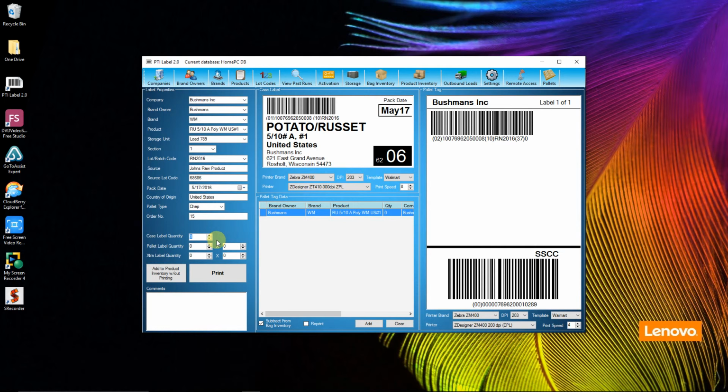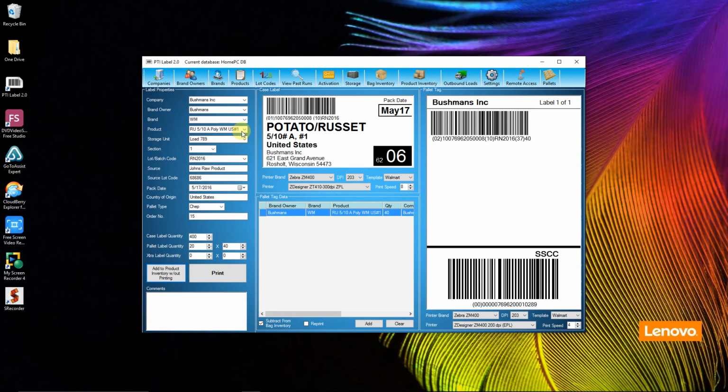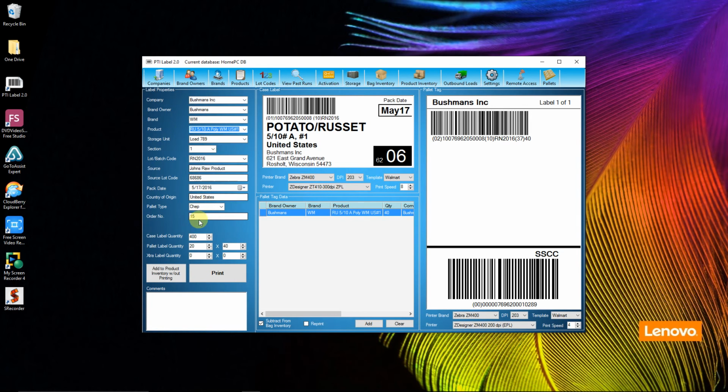Let's just do 400. Now let's just add this product to inventory without printing, because I don't want to print and waste my labels. Now let's just say we did another order of the same thing, the 510s, same lot code. We'll just add those again.